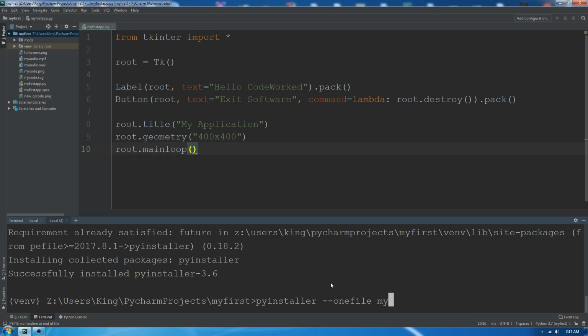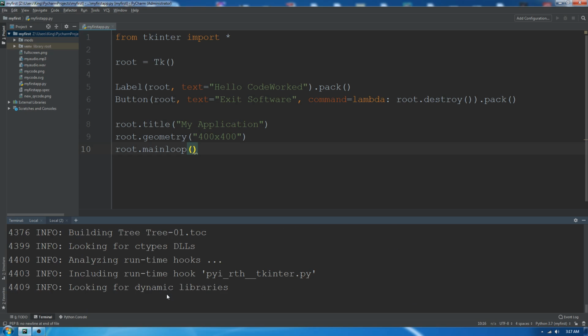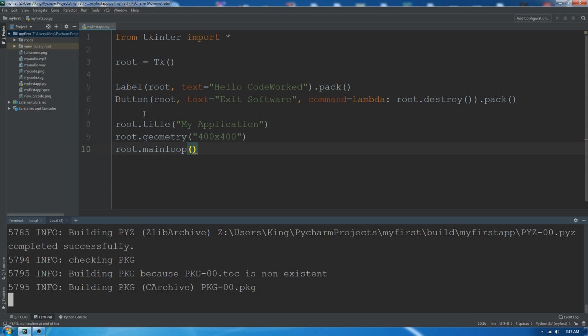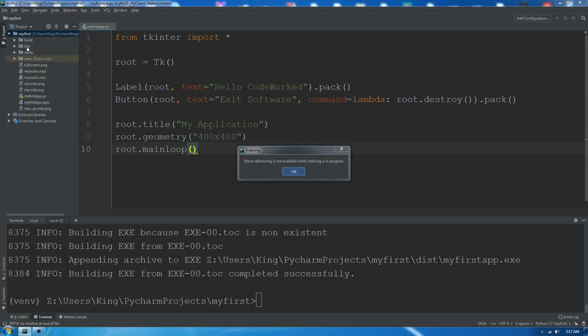Then myfirstapp.py, the file name, and see it's packing. Okay, it's done.